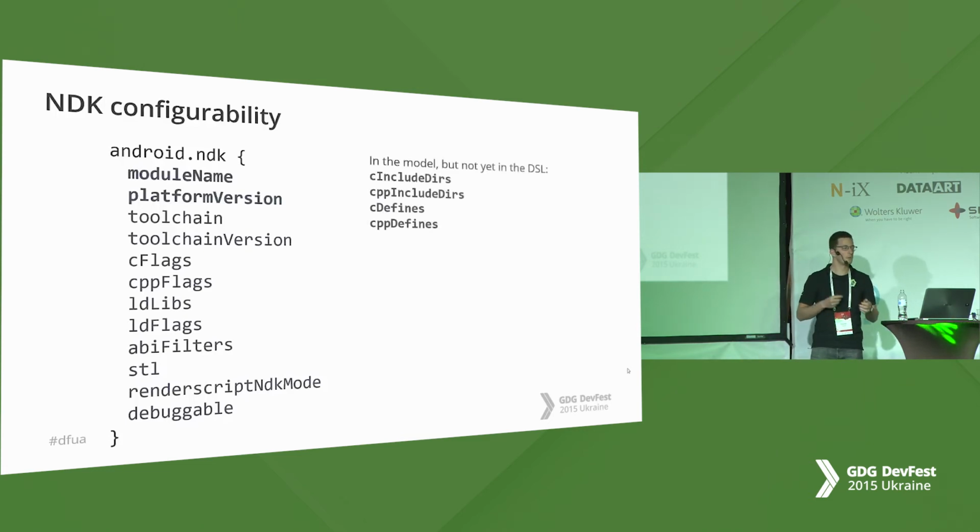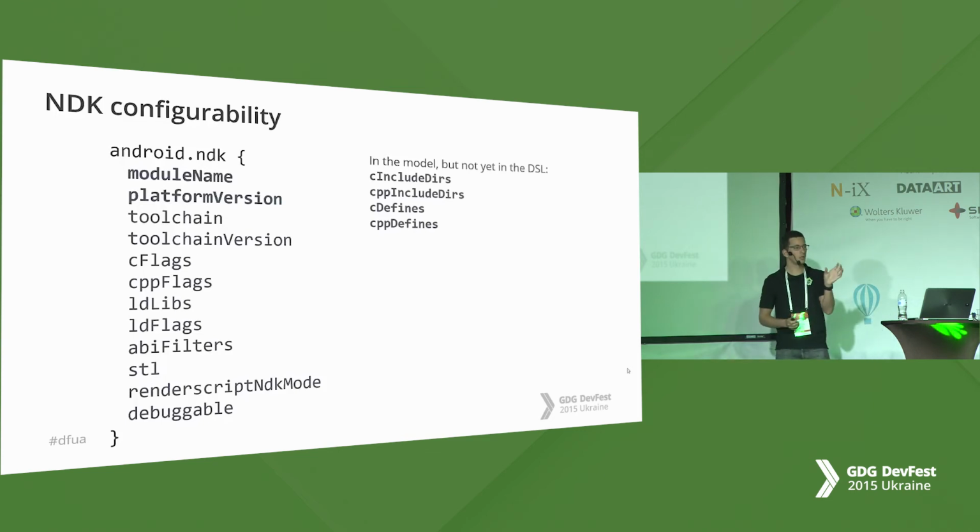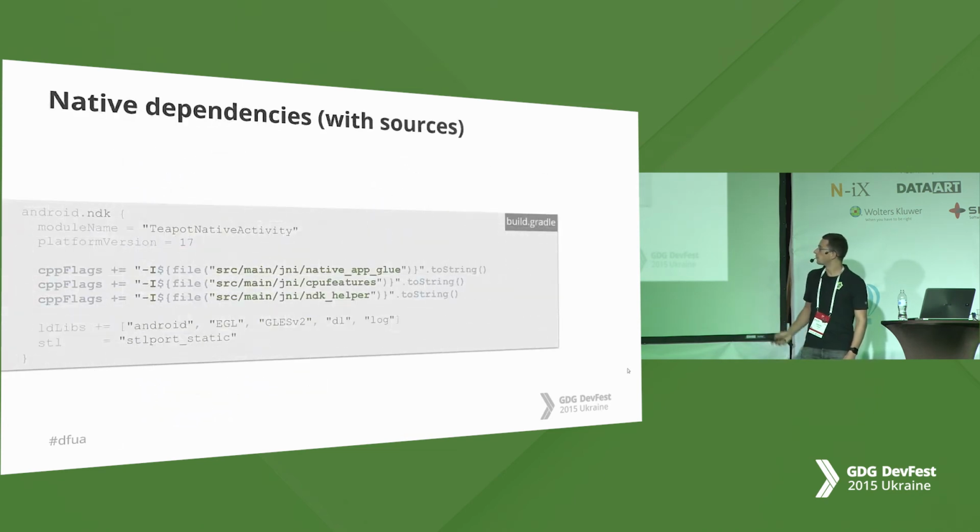Since it's all experimental, alpha and so on, the model can still change a bit, and they are looking to integrate new things. So maybe one day we'll have CPP defines or C defines or include directories. But for include directories, so to define locations for new headers, you can already declare this using CPP flags. So I think I got some snippets. Yep, here you can see how you can use CPP flags to declare new locations with headers. So Android Studio will be able to resolve the inclusion of headers.